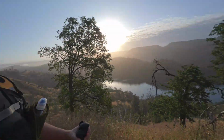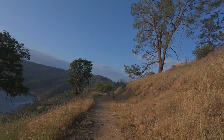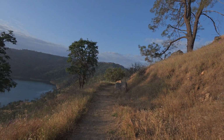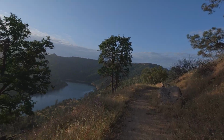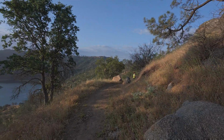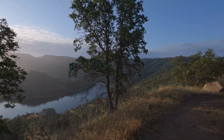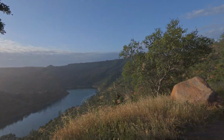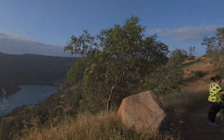Okay, so that was the mile 2 mark. Onward we go. Mile 3 is about down there. It's been so long, but the water at least is a little bit higher, so it should look a little bit nice. There goes my mom. But it's a beautiful morning. I think today is only gonna be about 68 degrees, so not too hot. I was hoping a little bit more cloud cover, but it's gonna be fine.